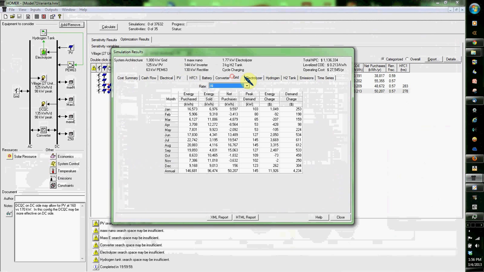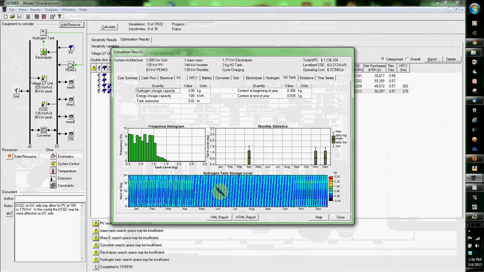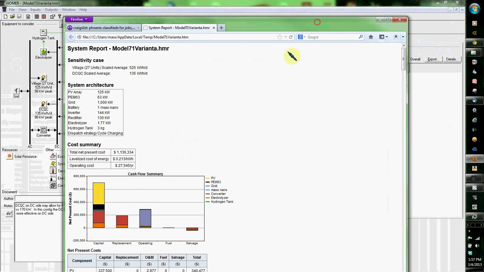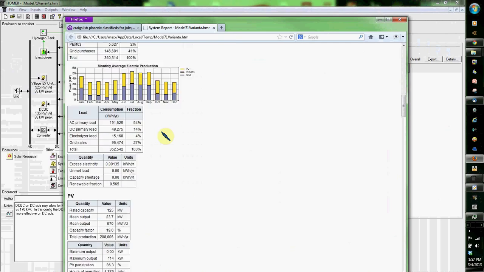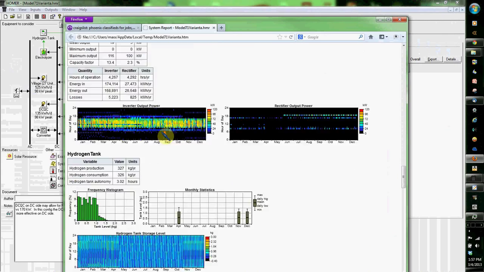But you've got the inverters, the electrolyzers, hydrogen production, the hydrogen grid, how the tank does, your emissions, and you're like, this is fantastic, but how am I going to remember all this? You can hit HTML reports, and let me pull this over, and now you have a complete readout that's printable or print as a PDF of all your information.